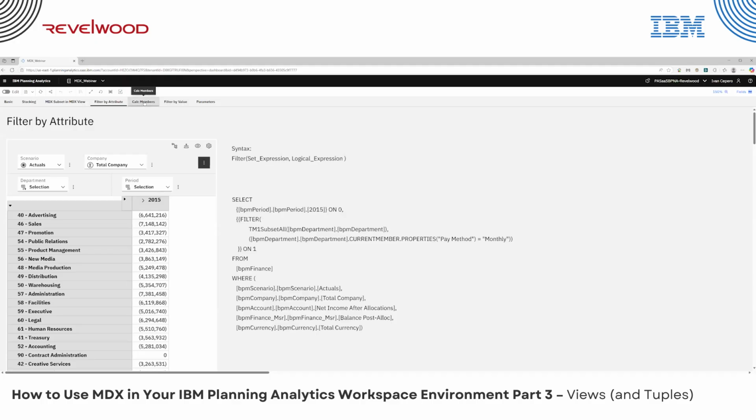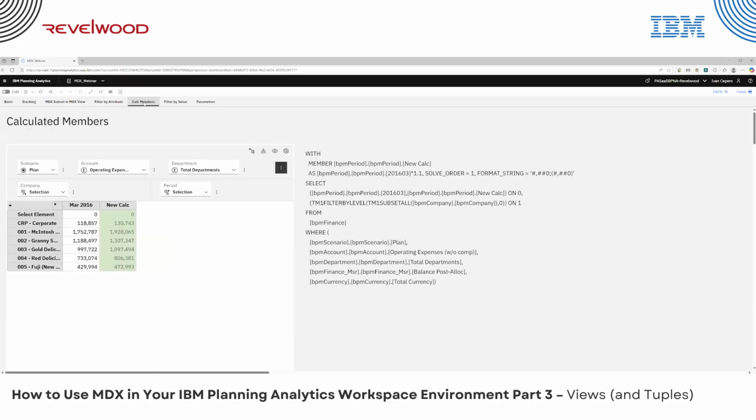Now we're going to talk about calculated members. You can do math in MDX. There are pros and cons of doing math in MDX. Yes, the MDX gets a little bit more complicated, but the MDX is doing the calculations.